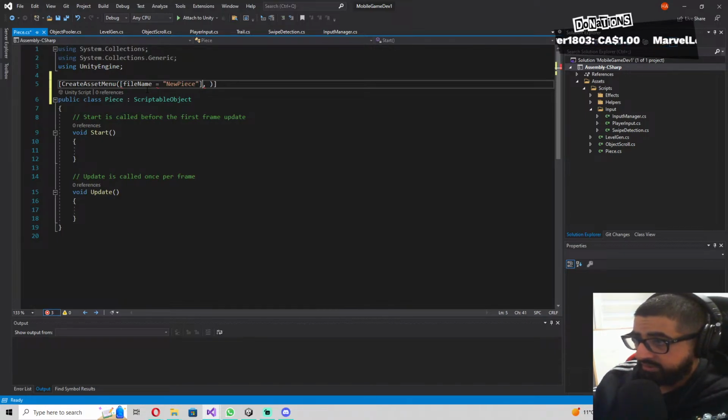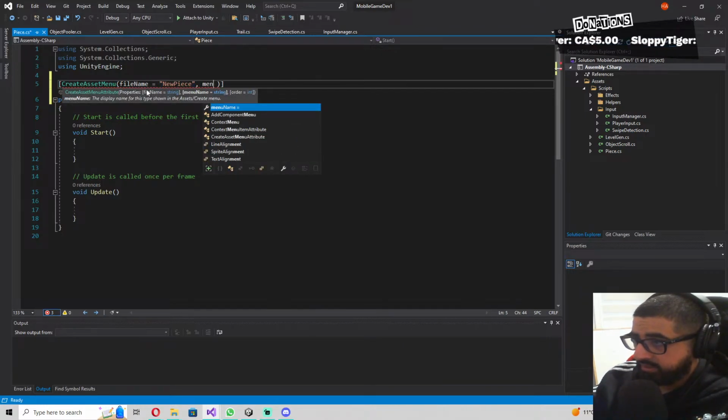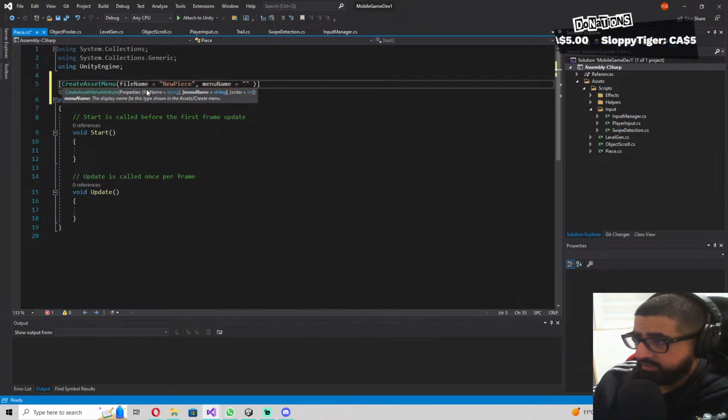File name, menu. Wait. What would the menu name be? I guess it would just be piece. We can call it level piece.